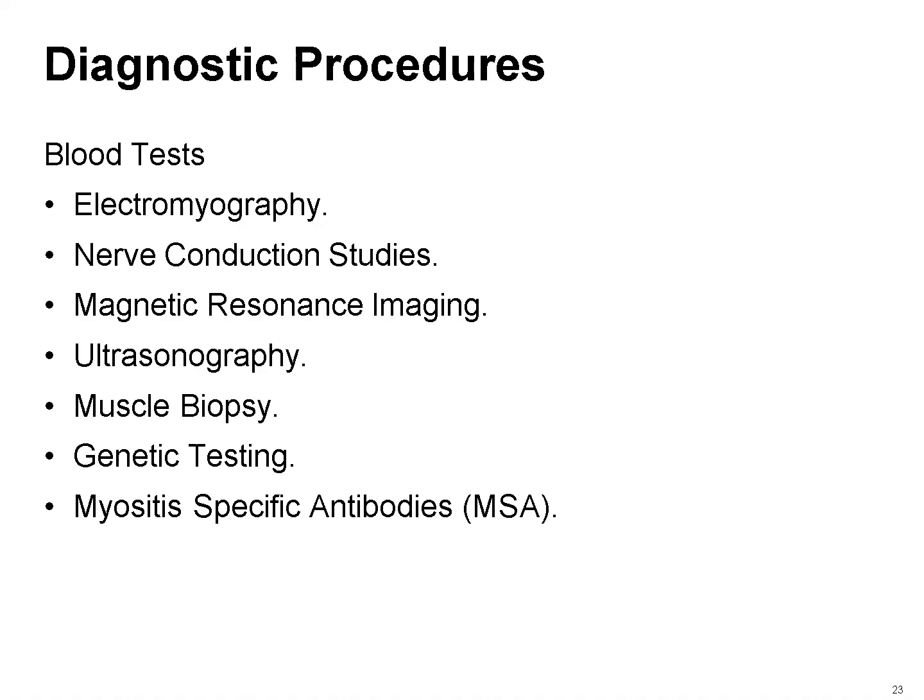What about measuring how fast motor or sensory nerves conduct impulses? That's done using nerve conduction studies. For detailed imaging, magnetic resonance imaging, or MRI, is used. This can provide a clear view of any muscle damage or disease. Ultrasonography helps visualize tears and inflammation in tendons, providing a less invasive way to detect injuries. A muscle biopsy involves removing a small piece of abnormal muscle tissue with a hollow needle. This can reveal the underlying cause of muscle disorders.